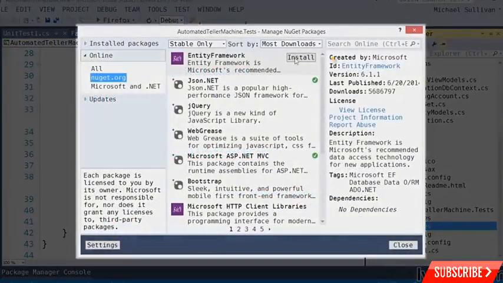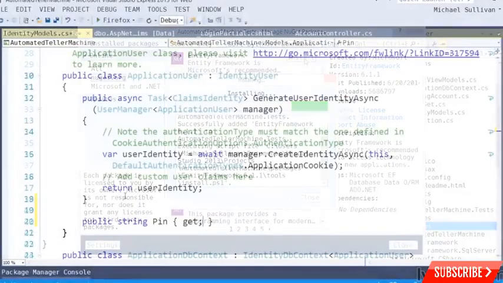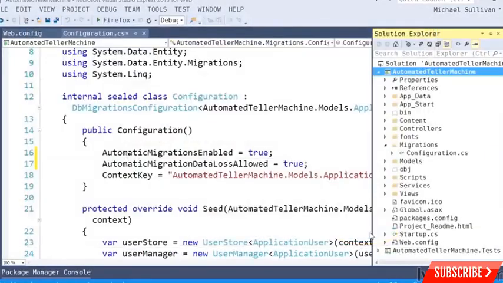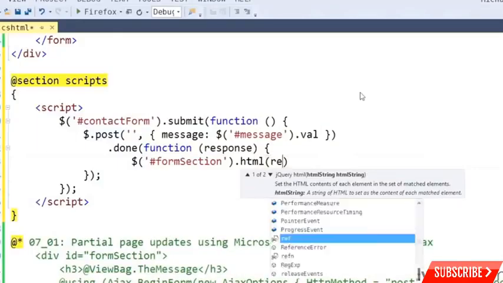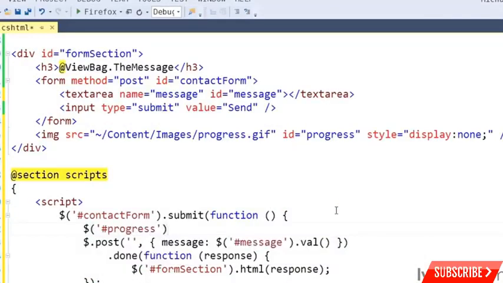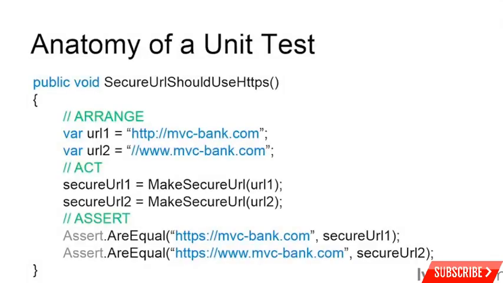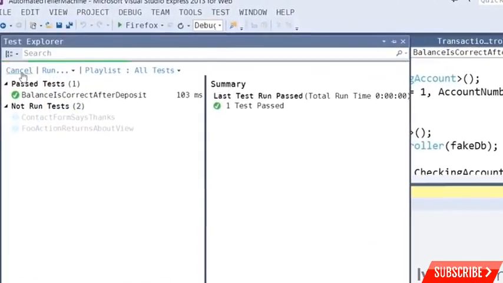In addition to the fundamentals of MVC, we'll also be discussing database development with Entity Framework, security using the ASP.NET Identity System, and deployment to cloud platforms like Azure Web Sites and App Harbor. We'll also spend some time looking at several JavaScript libraries that will allow us to easily communicate with controllers and work with server-side data that we can pass to our client-side scripts. Next, we'll explore unit testing and talk about how to write and execute unit tests, as well as practice test-driven development. So let's get started.